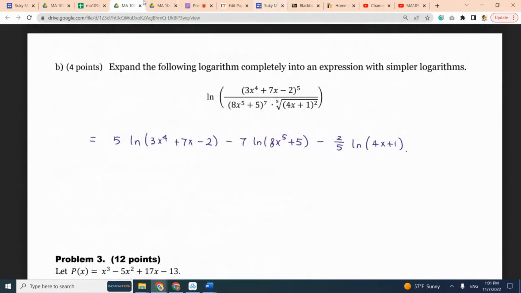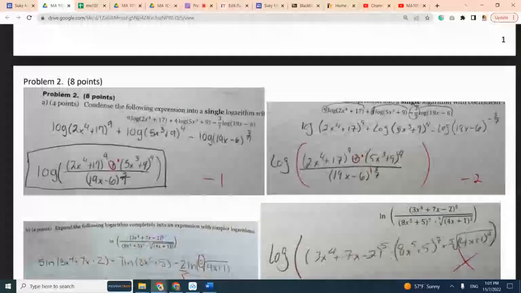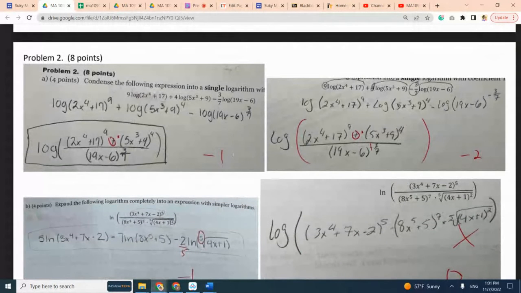Okay. So let's look at the mistakes. Here the mistake is combining the addition into products. So this is multiplication. This is multiplication. And here, when you pull the exponents, don't pull the sign. Okay, so only put the 3 over 7. Don't put the negative. That's why you still have the negative here. You put this factor in the denominator, so this exponent is still positive.